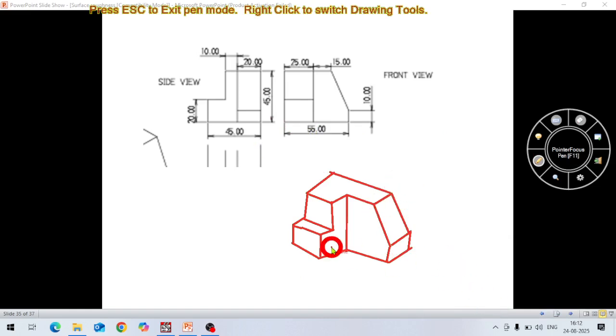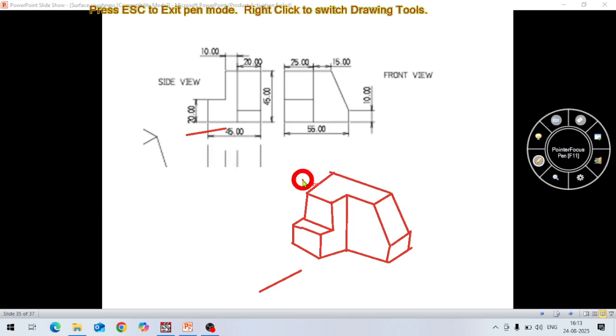If you look from this side, this view is very clear. A step is there, and this bottom line is there, and this taper is there, and this view is very clear like this here. And if you see from this side, then this step is there, this step is there, and this is also, and so you have created this. Both views are very clear with this isometric view. It's okay, both views are solved.